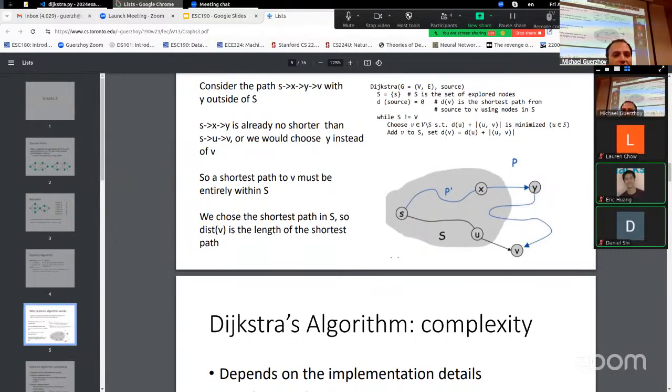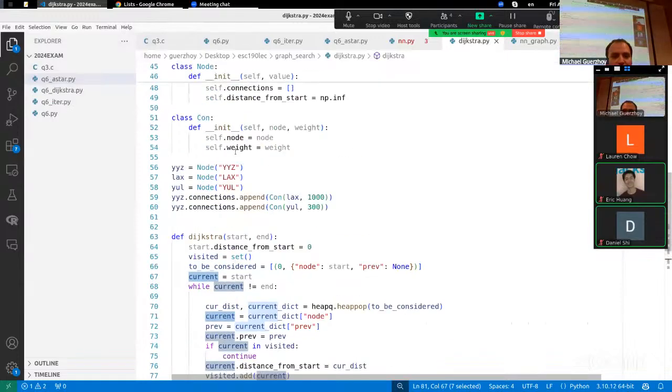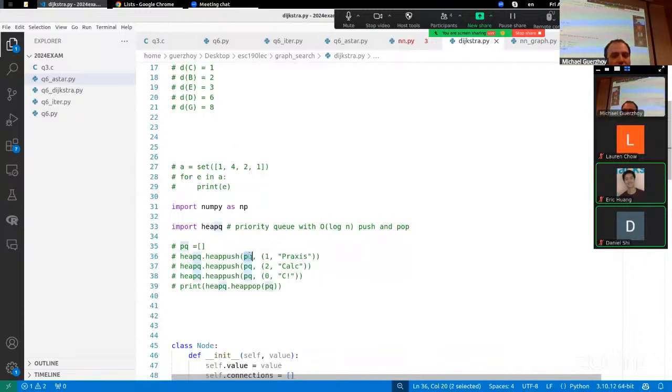What's the heap queue heap pop? This is just how you interact with priority queues. You start with a list, and then you add like this with a priority, and whatever it is, that's the contents. So we don't have to code a priority queue. Unless you look it up, you do not know how to code an efficient priority queue.